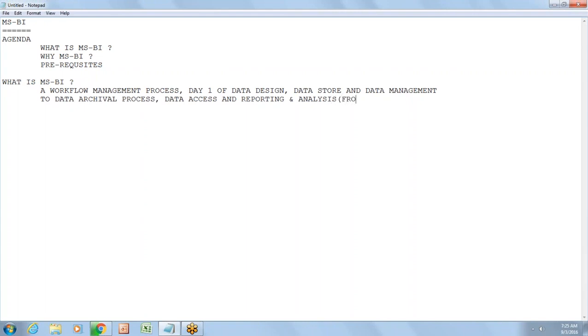Analysis means you can also say forecasting. So MSBI is a workflow management process starting right from day one of data design, data storage, data management to your data archival, data access, reporting, forecasting, analysis, etc.